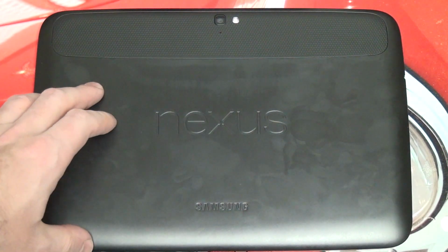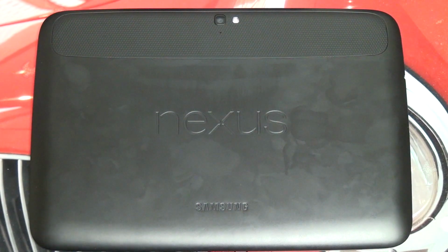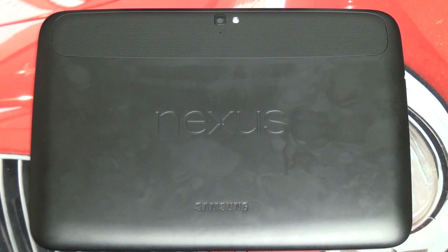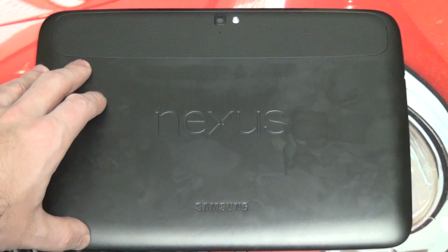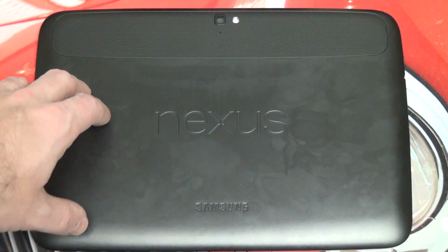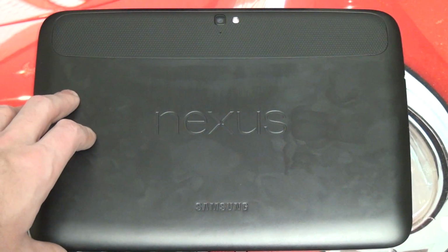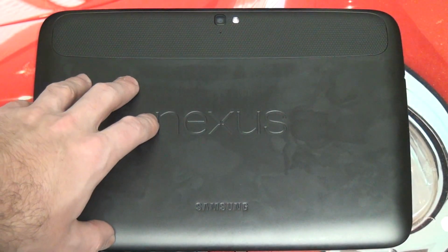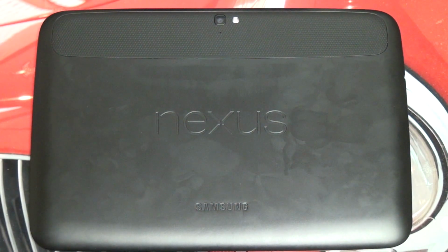So overall, really enjoying this. If you guys are thinking about buying an Android tablet right now, there's no question this is the cream of the crop. Now, with that said, the Transformer Pad Infinity, still one of the best in the business, and I can still highly recommend that as long as you watch my full review and understand what you're getting yourself into there. Similarly, the idea is the same here. As long as you understand exactly what you're getting out of the Nexus experience, what it represents, the customization, the fact that if you root it, you're not going to void your warranty, the fact that you're getting direct updates. It's all a give and take with all these different tablets, especially when you're comparing something like this to something like the Asus Transformer, which is a completely different niche in my opinion. Even though they do directly compete, in my mind, in many ways, they do not.